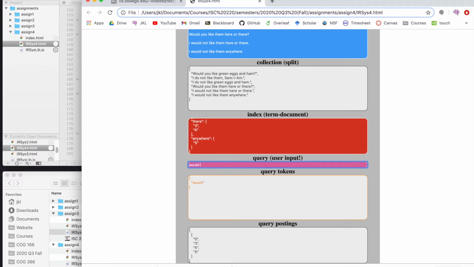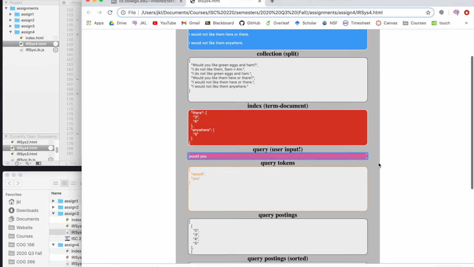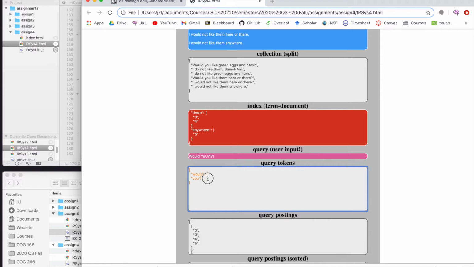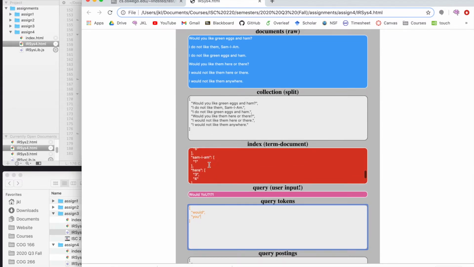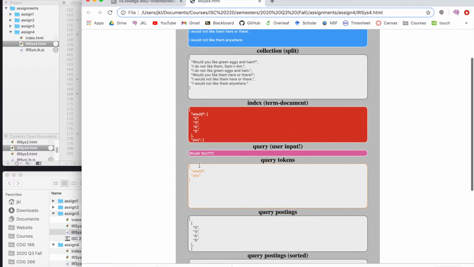So, would you, for example, last time we got to the point where we tokenized, carefully changed the text. So if we do would you, right. We do all the stripping, the cleaning, the getting rid of all the extraneous stuff, and we turn them into tokens, right? The same kinds of tokens that we would normally use in our index, right? So the terms. So let me go back to the top, would and you, right?